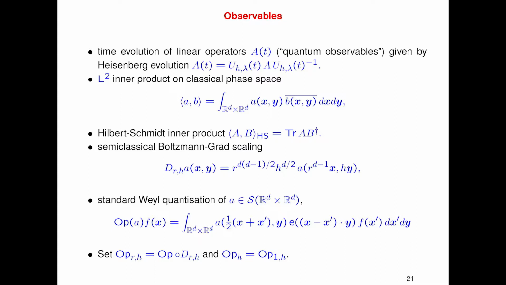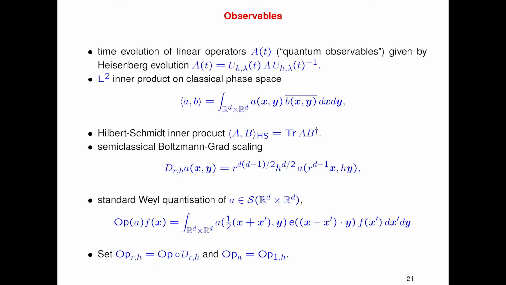Because the second component here, the momentum component, through this Weyl quantization, will become the frequency of the waves that you're looking at. That's all you need to remember at the moment. So the y's are basically characterizing the frequencies. If I choose an observable A, say with compact support in both variables, what I'm ensuring is that most frequencies that I'm looking at in my wave will be of order 1 over h. So the wavelength will be of order h.